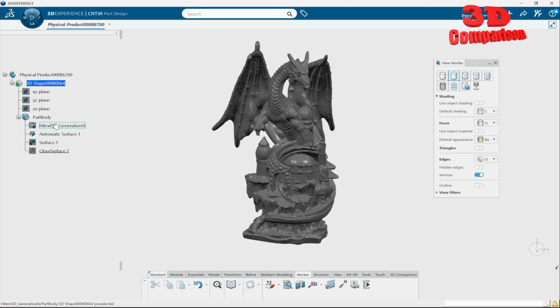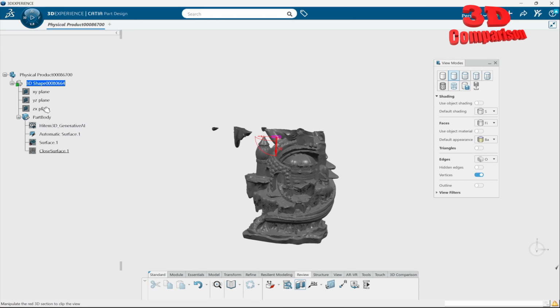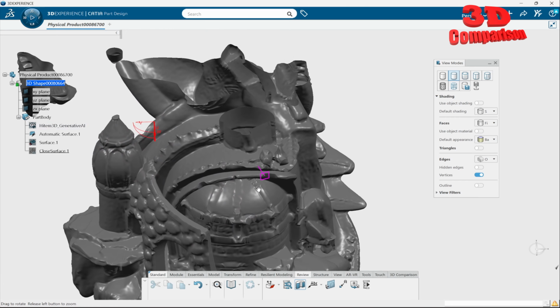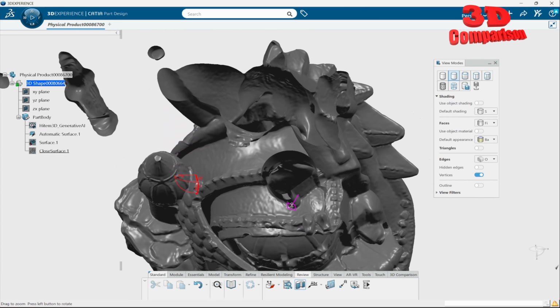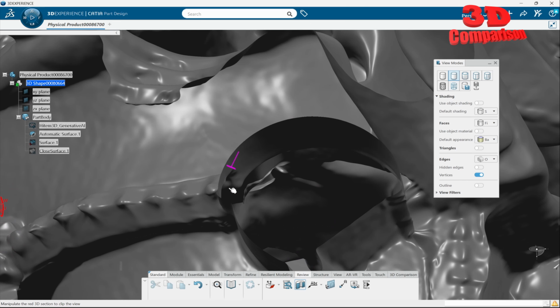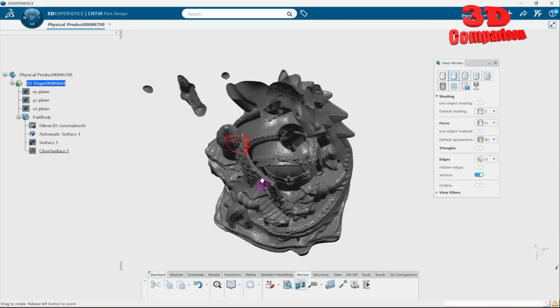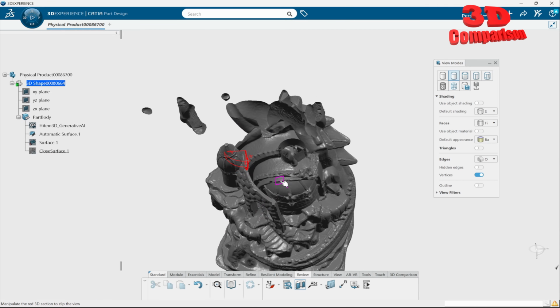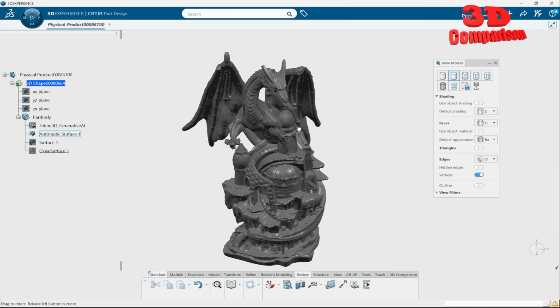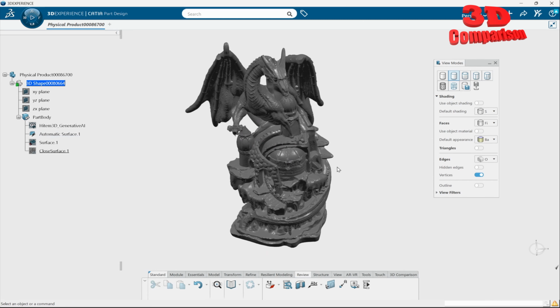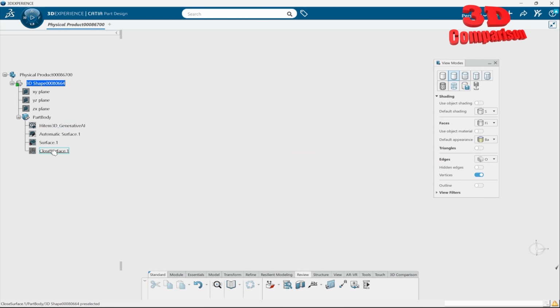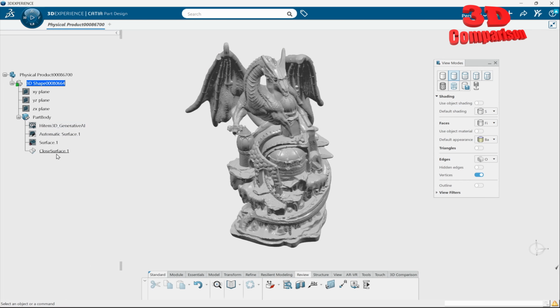And for this surface, if I will go ahead and I will do the same sectioning, we're going to see that it will be hollow over here. So it's actually just the surface without any thickness over here. Now, usually with surface, you will need to work within generative shape design or other workbenches. Therefore, if you want to take this within part design, you have the possibility to apply a closed surface.